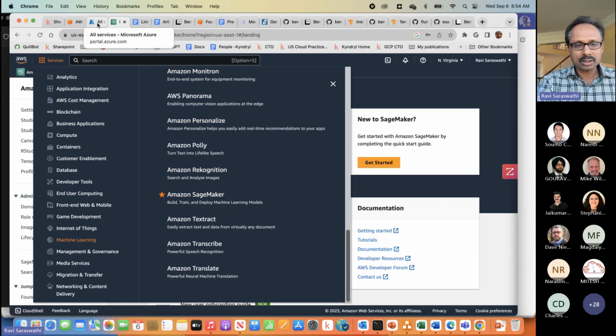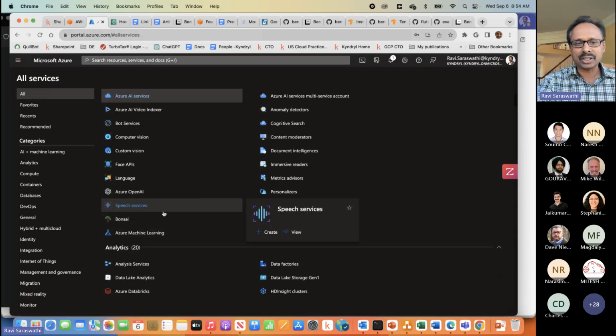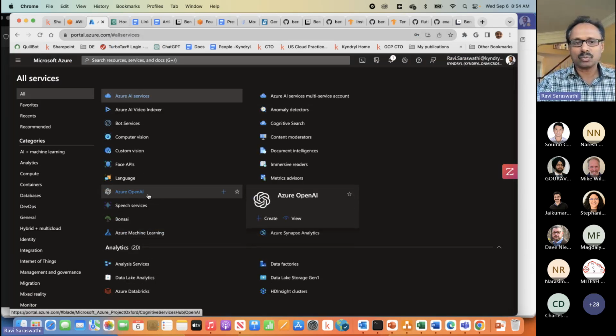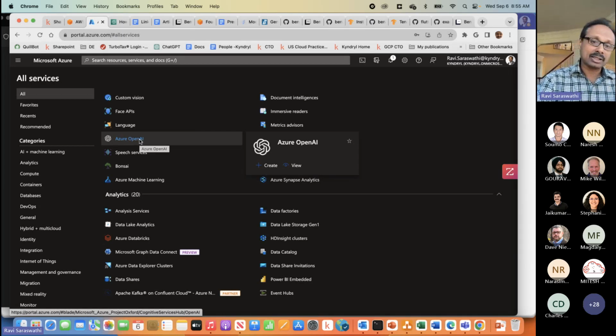Just wanted to cover Azure also. In Azure, there are two services that we need to look at. One is OpenAI. OpenAI is one of their services that you can utilize to connect any LLM models that we have today. They have APIs available. Dean right now uses it for K9 development, and Dave. So OpenAI is available as an API that we can utilize to connect any LLM models that we have.